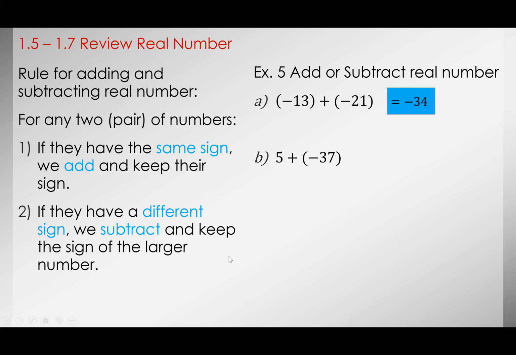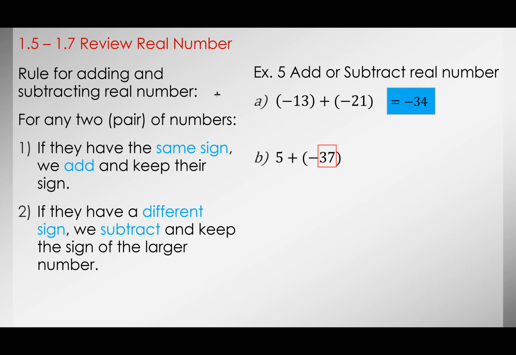So I know the value. Again, for me, this is the larger number between 5 and 37. 37 is larger. I agree with you guys that negative 37 is not bigger than 5. The value, negative 37, is not bigger than 5. Yes, I agree with you 100%. But when I say keep the sign of the larger number, I mean the actual number itself, okay?